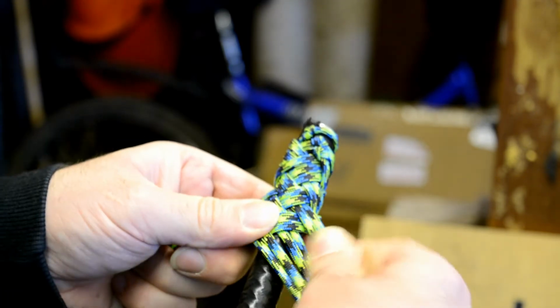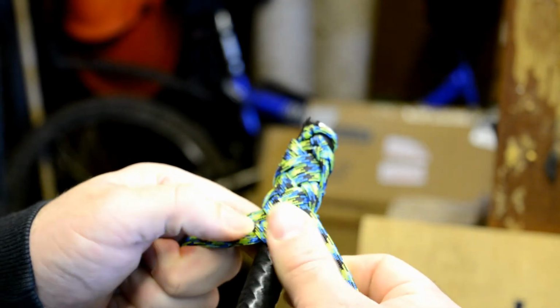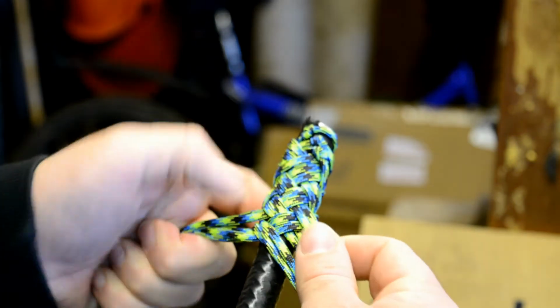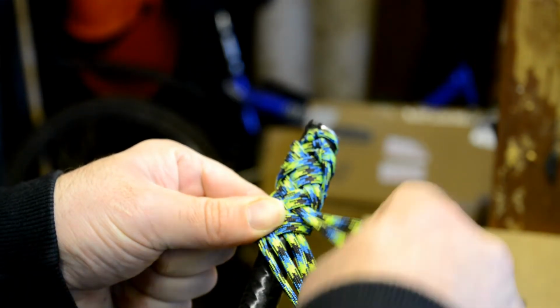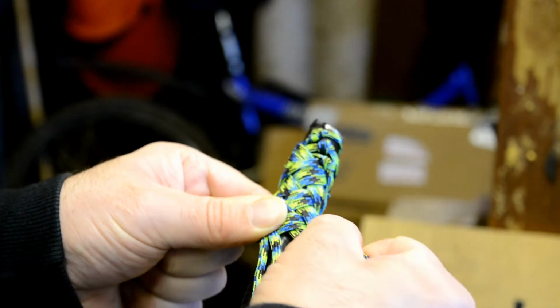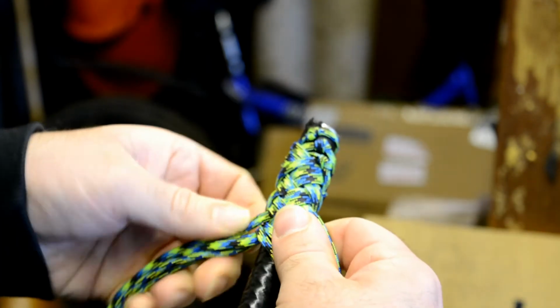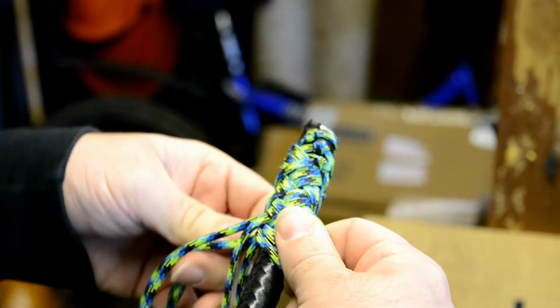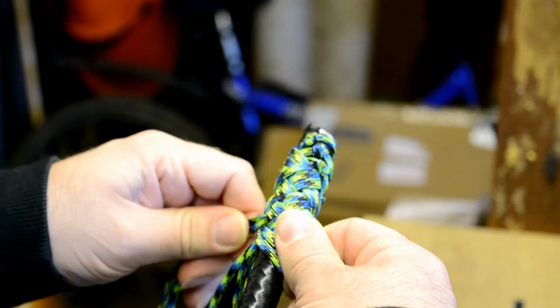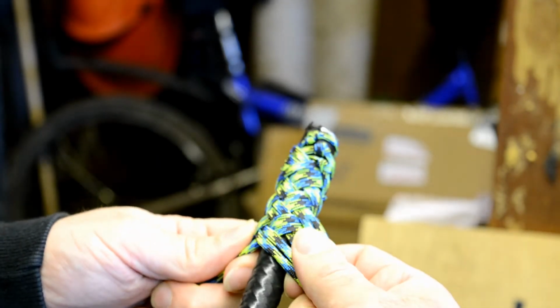Alright, so you can start to see a diamond plait taking shape. It might not be so easy for you guys with the camera, because of the crazy colours of this thing, but once I get down the handle, I'll show a close-up of it and you can see how this one looks. Okay, so anyway, I'm going to go and whiz down the handle and get all of that plaited, and then I'll come back to you in just a second.